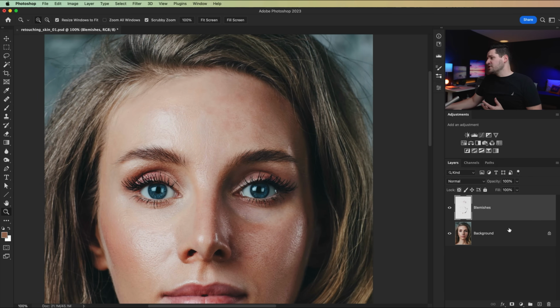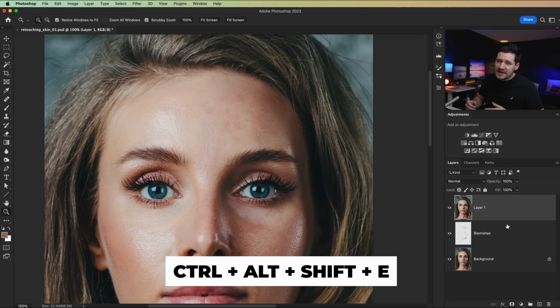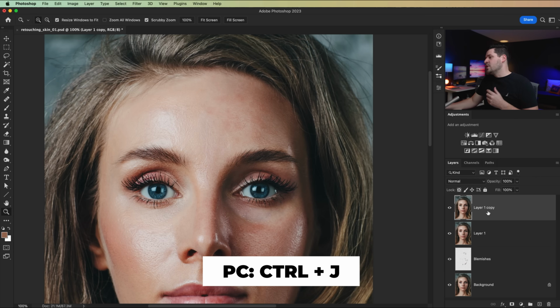So what I'm going to do is merge these two layers to a new layer using the hotkey Command-Shift-Option-E. That's Control-Shift-Alt and the letter E on the PC. And then I'm going to hit Command or Control J to duplicate that.